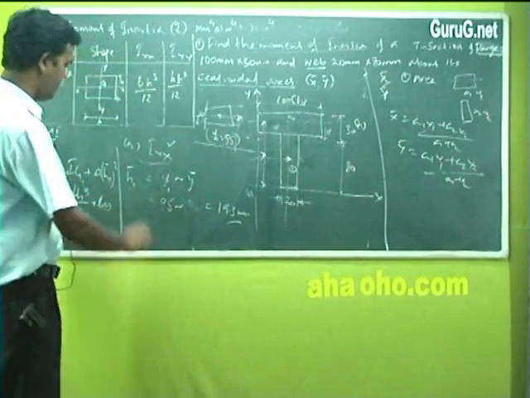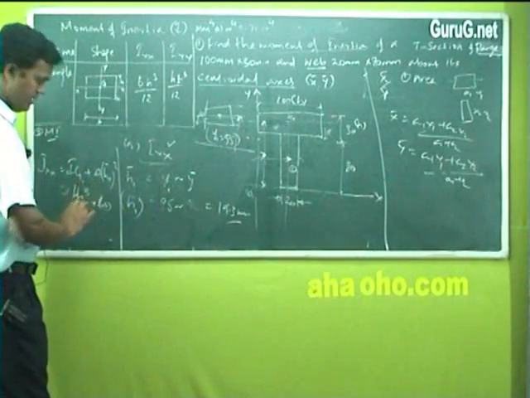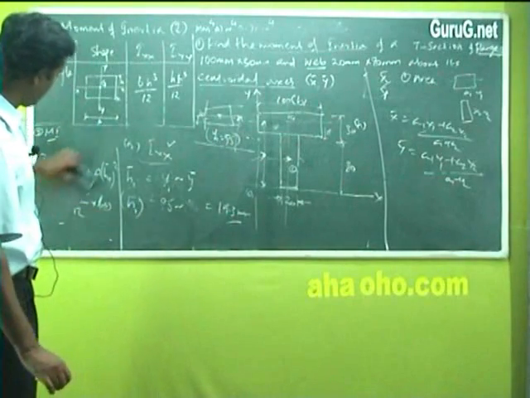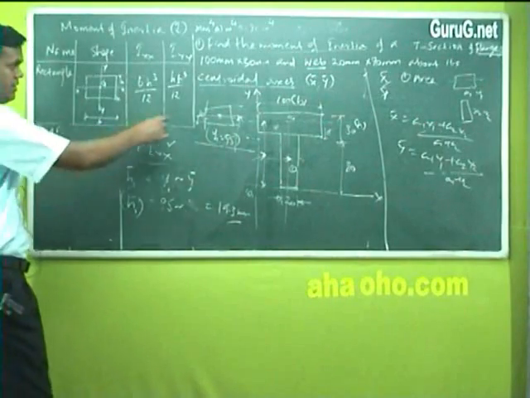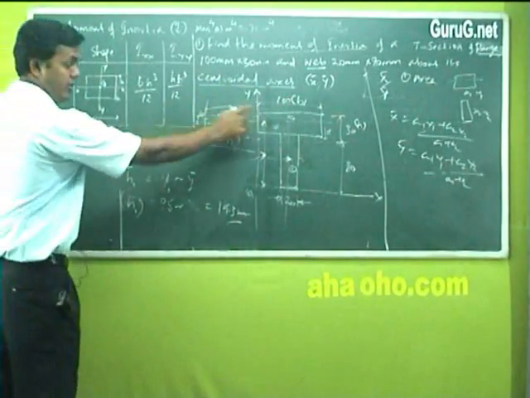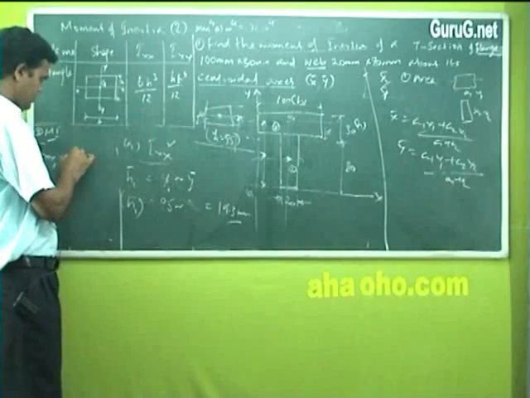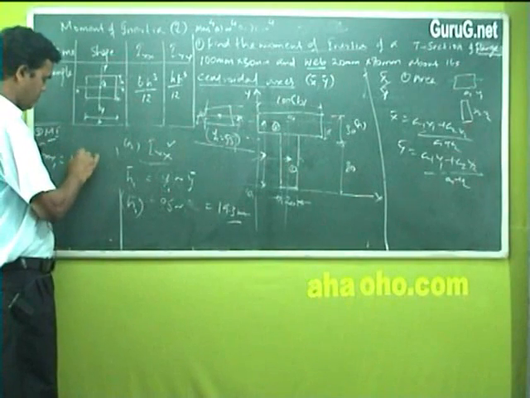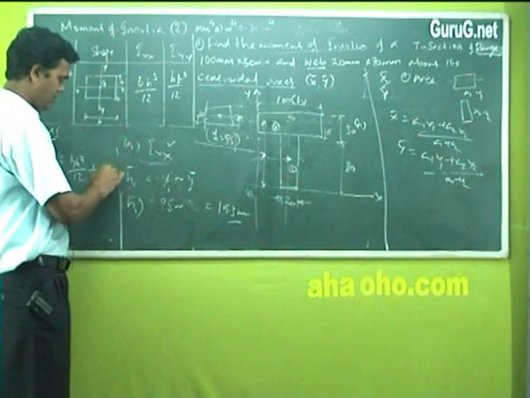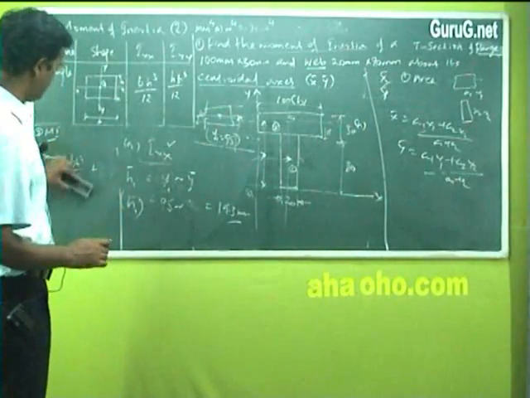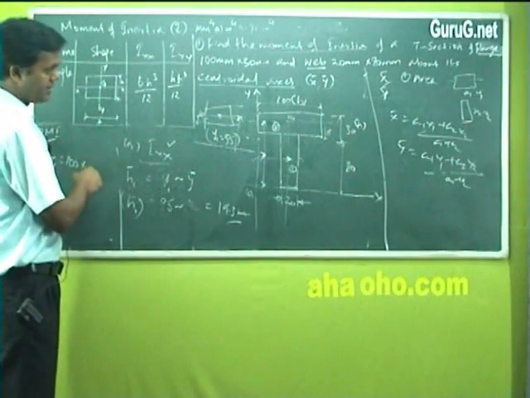So this H1 bar value should be substituted here and multiplied. For example, you are finding IXX1, IXX for sketch number 1, I mean portion number 1. So what to write? IXX means you first write IG, that is BH cube by 12 for a rectangle, plus area, which is L into B. Now let me write the values. The B is here 100 into BH cube. H is what?